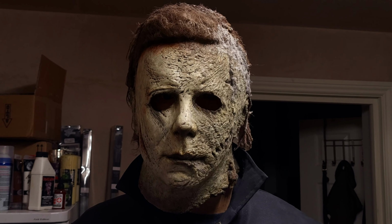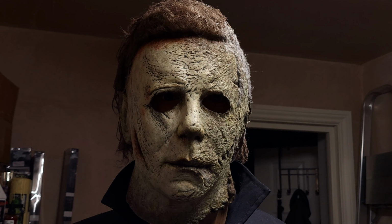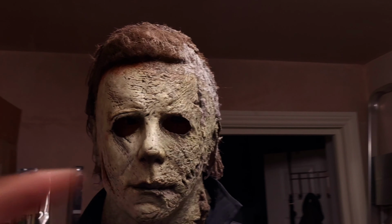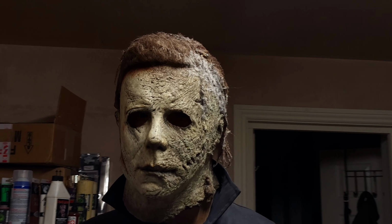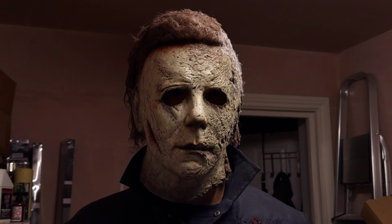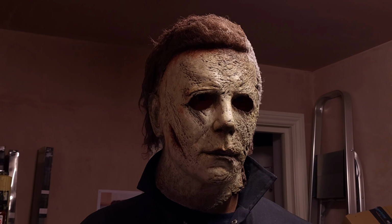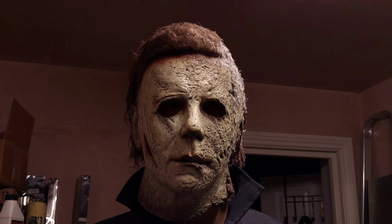This one's turned out really nice. I copied the mold from the premiere of the movie. I'm not sure if that was a screen used mask that we saw at the premiere in America, but I just copied the way the mold was on that one. So I really like the way that looks. It's not as stark white as it might appear right next to this light here. That rhymes. But yeah, it's pretty gnarly looking. Anyway, I'll shut up now and let the music play over the top. But this one's turned out really good. Yes, it passes the I-want-to-keep-it test because I don't actually have a personal copy of the Ends mask right now. And this one would be fine with me. I would be very happy to have this as my personal copy.